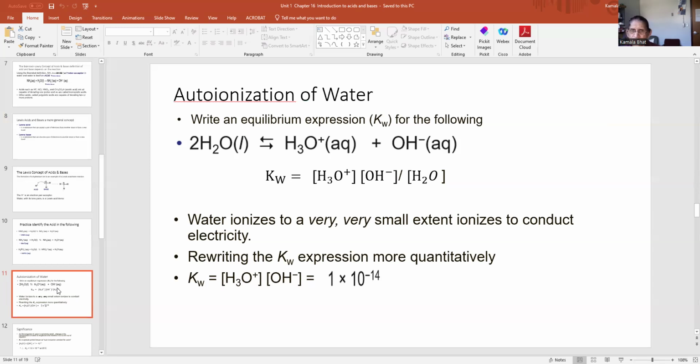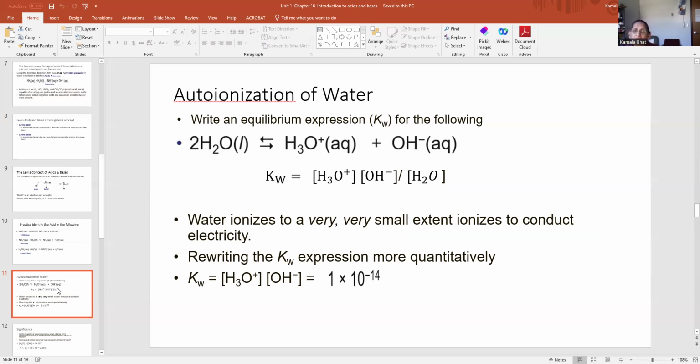Next, I want to introduce, when we look at the Arrhenius definition, the Lowry-Bronsted definition, and the Lewis definition, the most important of all is the water molecule, H2O. Now we know that water is a neutral compound, but in actual fact, water has ions also included in that neutral molecules present, but the amount of H+ or H3O+ ion and OH- ion is very, very small.